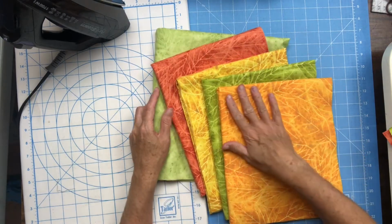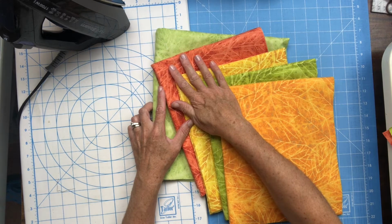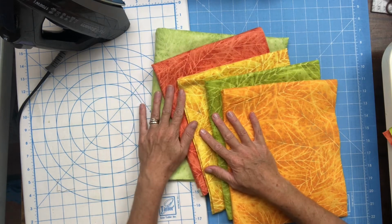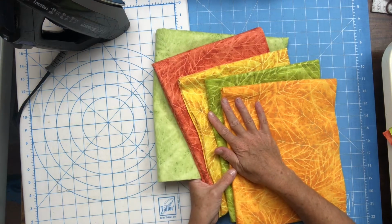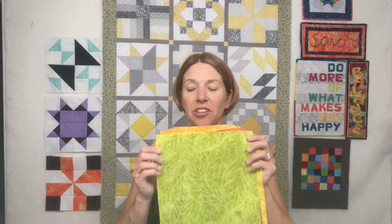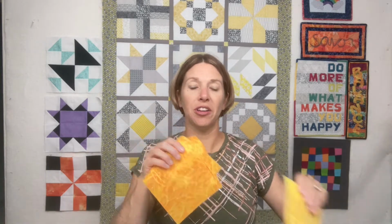The kit comes with 4 different fall colored flannels for the pillow tops, and then a lighter green for the pillow back. And from this fabric, we're going to cut large and small squares and also some applique leaves. So to make these 2 pillows, we're going to need large squares in each of these 4 colors, and then also small squares in each of these 4 colors. And you can find the measurements for these squares in the pattern that came along with your kit. And the next thing we're going to do is make the applique leaves.